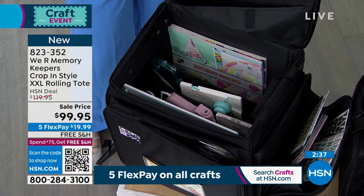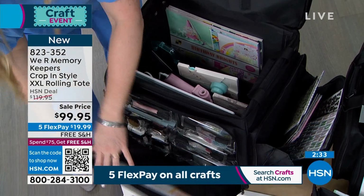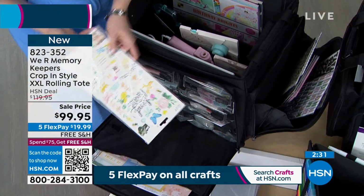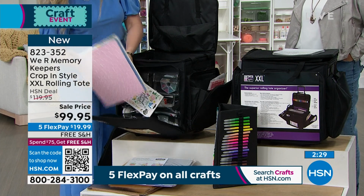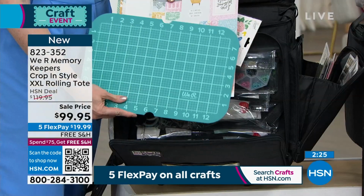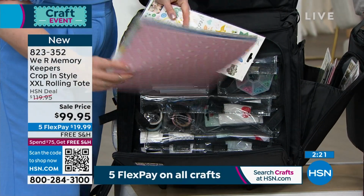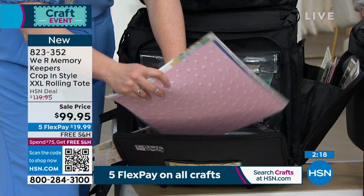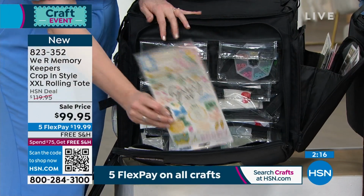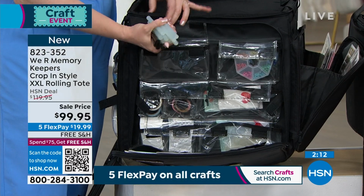Yeah. I think for most of us, and I do not have a dedicated crafting room. I live in a real small space, so my crafting table is my kitchen table. And I think that's a lot of us, where you don't want that hot mess all over your table. Maybe you've started a craft collection, or you've just got a little bit of stuff or a lot of stuff. You could pack this out, put it in the closet, and then when you're ready to craft, you roll it out, and it's really accessible and easy to get to. That's what I love about this, and I think it makes it so organized.